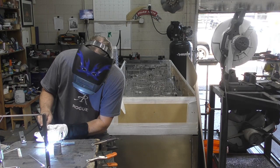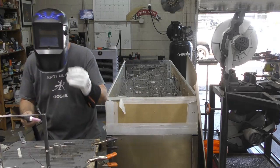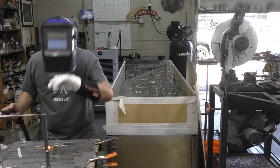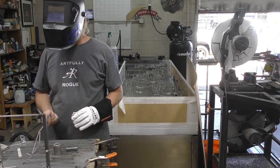Gosh doggone it, it did it again. It's right there at the point. It's not wanting to fuse properly. All good, we got it going. Yeah, I think that's going to work out well.